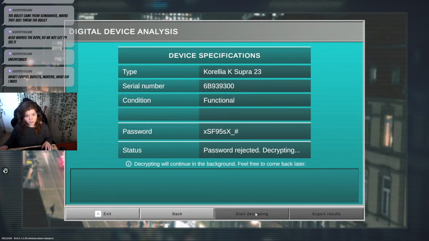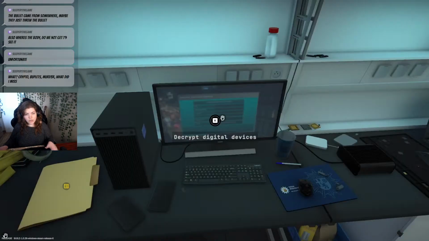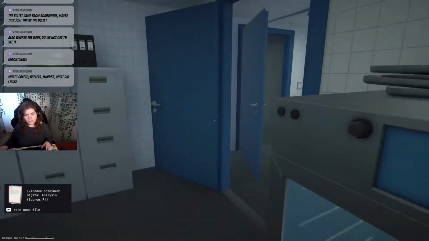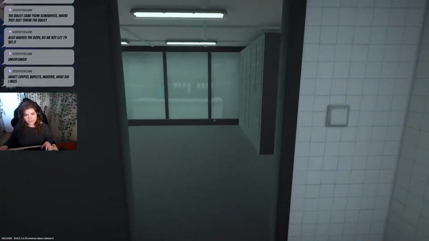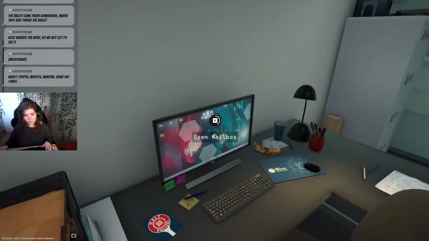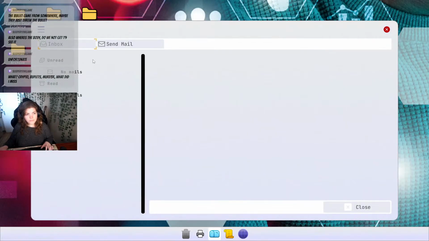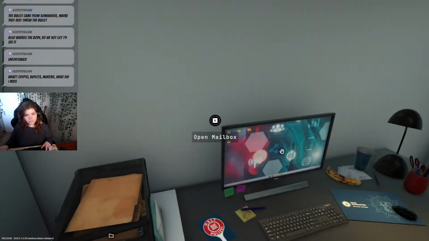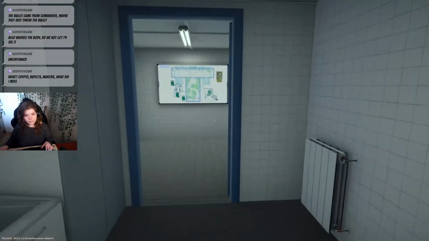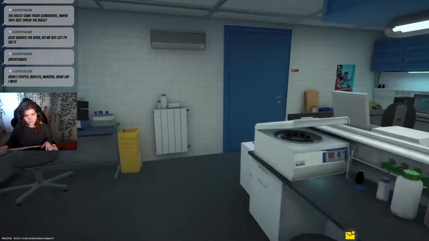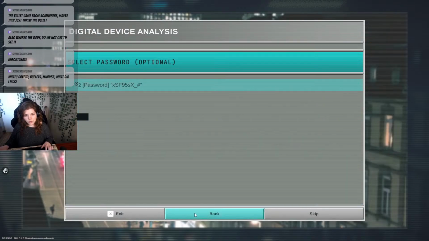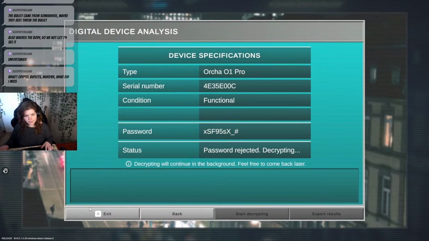That one, start decrypting. Okay, it's not going to take too long. So while that's busy, let me send this along. Nice. Okay, export results. Start decrypting.